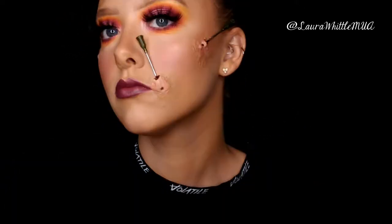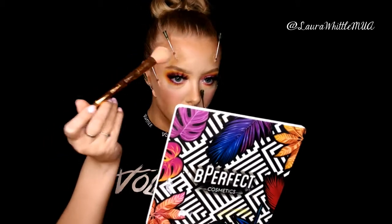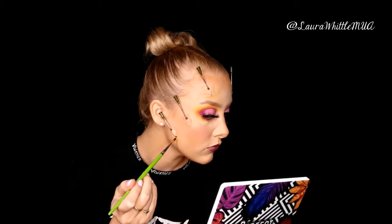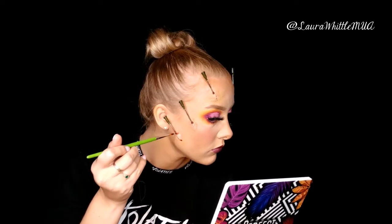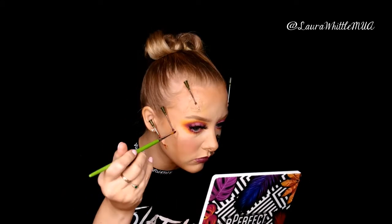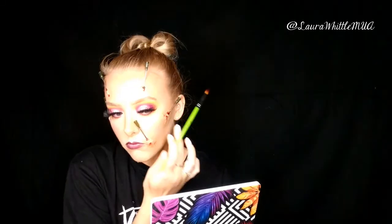Here's me blending out some more bruising. And then I'm just going over this with some Arcimeno colour powder. And going back in with some more wet blood this time. This is the blood splatter from Macaroon that I've put onto a palette, and it's slightly runnier consistency, so I'm applying that to these sides now and patting it out with my finger so it looks a tiny bit messier, a tiny bit more gory, without taking away from all the hard work you've already done. You can add as little or as much blood as you want.